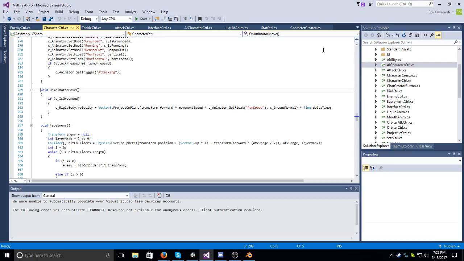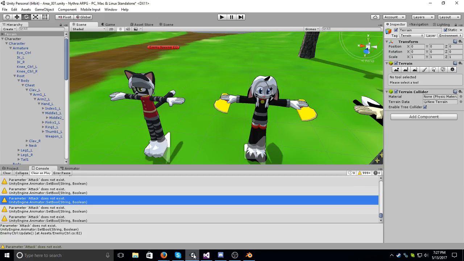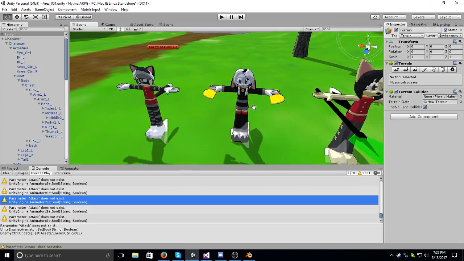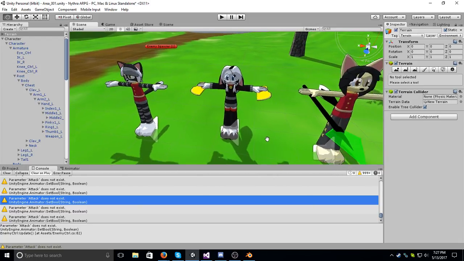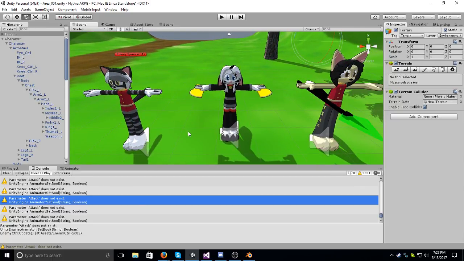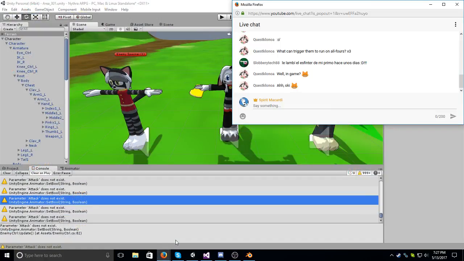Yeah. So it's kind of like the advantages of both root motion and just hard coding it. But anyways, those are all the big things, at least for right now.